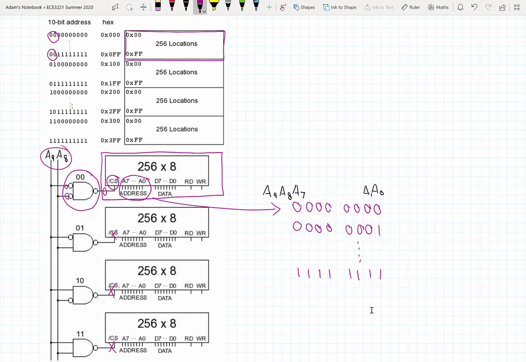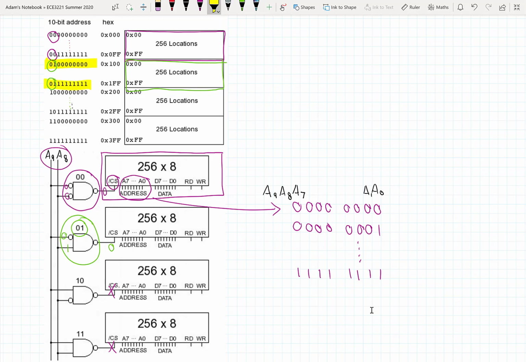Okay, and we can do this for each of the memory locations, right? The next memory location will be activated when the 2 most significant bits are 0, 1, and we see we've developed decoding logic that is a NAND gate that has an active low input and an active high input. So that will generate a low to chip select this when our addresses are within the range that I'll highlight here.